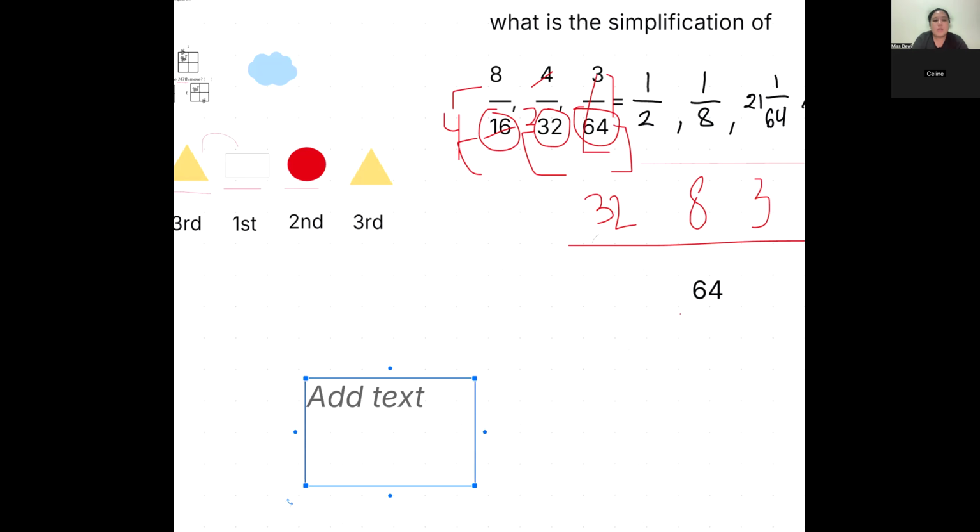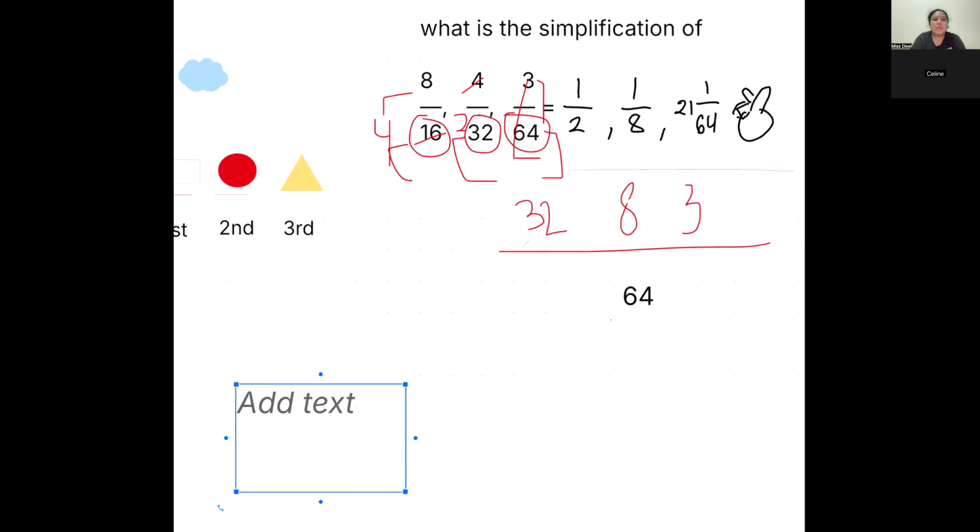Okay, so we're gonna try to divide it by what? We can divide it by 8. This can also be divided by 8, correct? And this makes 1, and this makes 2, like Celine's answer. Yeah, good job. You also can do this first one like Miss Dewi did, but it's still a big number. But this is the more common way, like what you did.